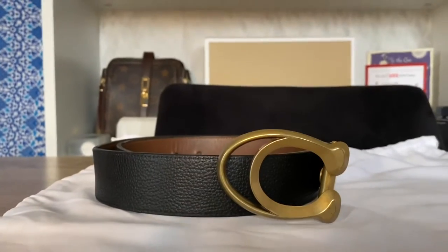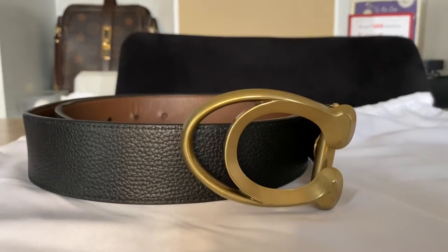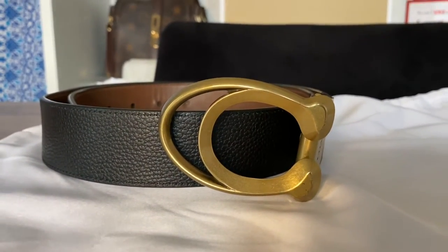When I'm storing this, I definitely baby this. I have it hanging up perfectly on a rack or something. The way I have it hanging up, it sits perfectly, and I just put the little thing on top and have it all hanging, and it keeps the leather belt straightened out. Obviously, you don't want to bang this up too much, or at least I don't. I mean, you could probably get away with it because it just adds, as you can see, it looks like it's antiqued, but it's great.